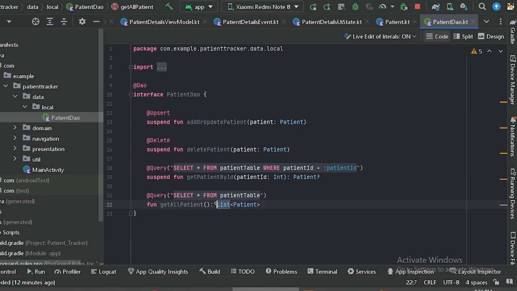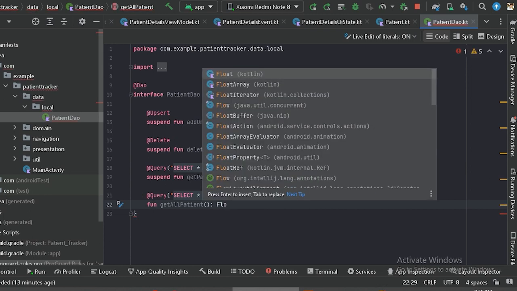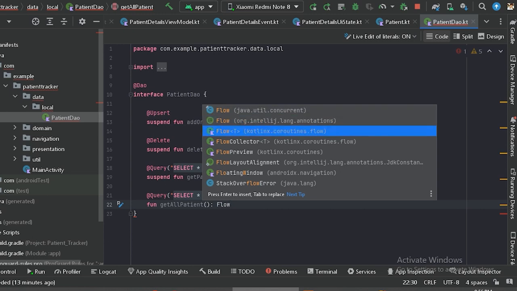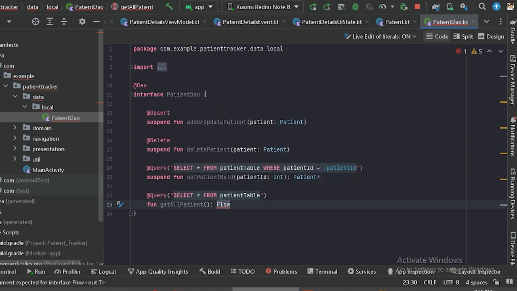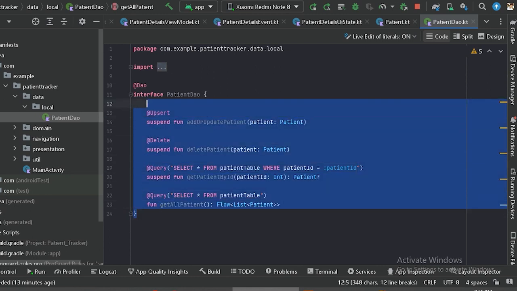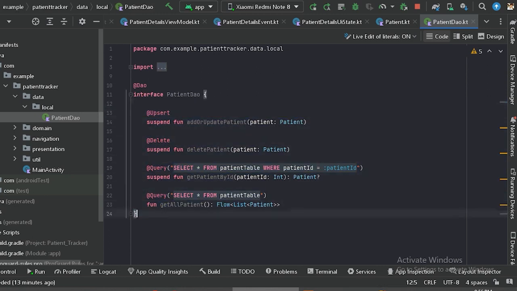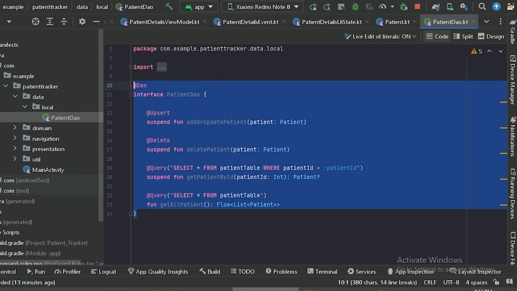Instead we will use Flow. So this Flow is also from coroutines. So here we will return the Flow. So with the help of the suspend keyword and Flow, we can use the coroutines. So now we have provided our DAO.